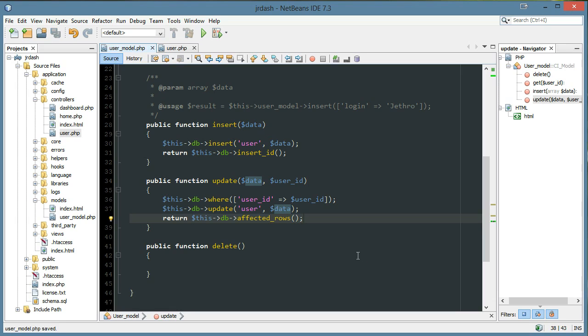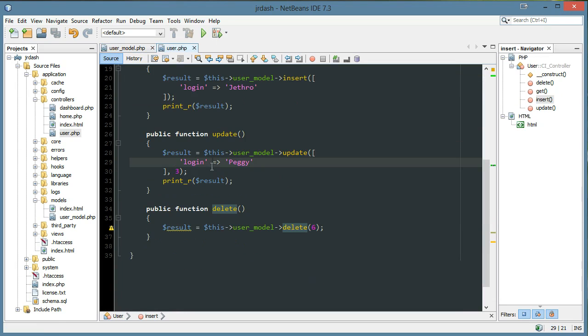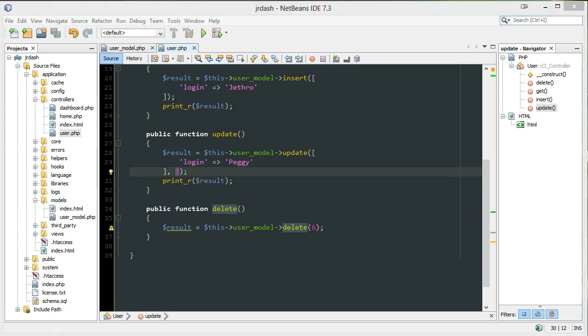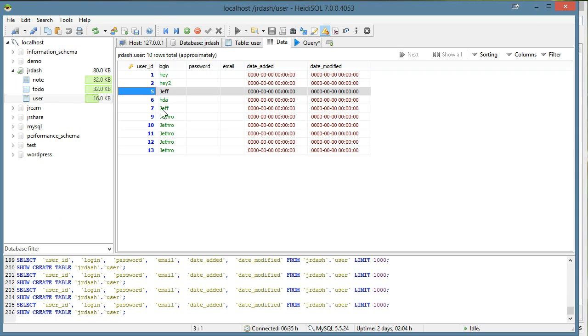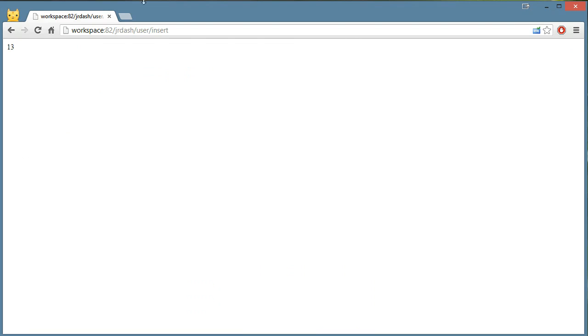Okay, and let's go ahead and try our update. Let's make sure we have a matching user ID. So we have ID of 3. Let's see if we have that ID. We don't, so I'll just change this one to 3, where it says hey 2. Make sure you do that in your database. So whatever ID you're going to edit, we're going to see a changed value.